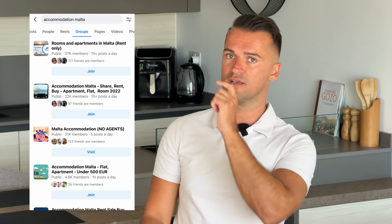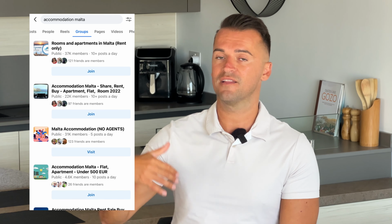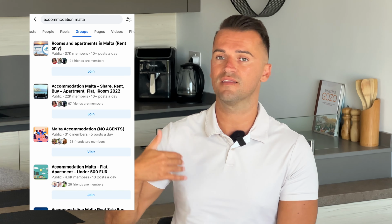Guys, when it comes to the prices, do not take me for granted. You can even find places in Malta for like 600 euros, but they are always going to be studios or very little tiny apartments. You can always check the real estate market, and you can check all the Facebook group pages. I'm going to link a few of them over here on the screen. Join these groups on Facebook and just look for all the listings that are being posted either directly from the owners of the apartments, the landlords, or from the real estate agents.